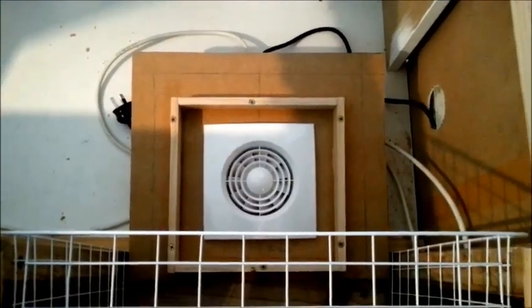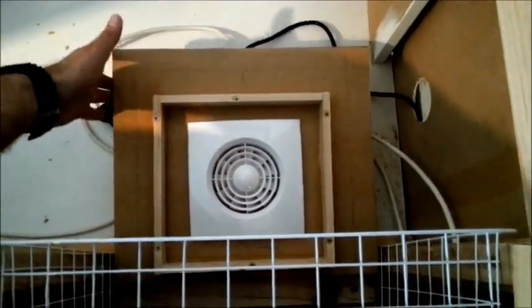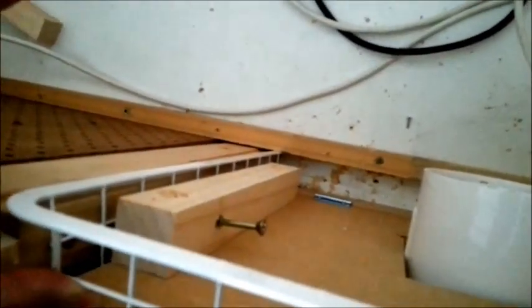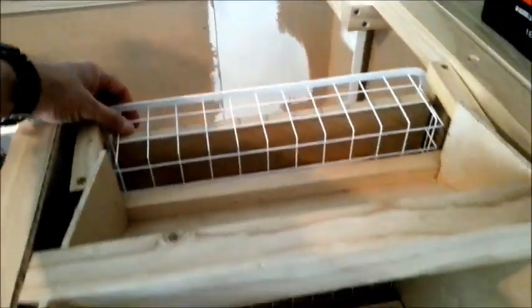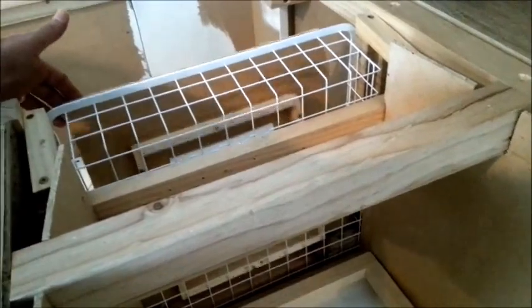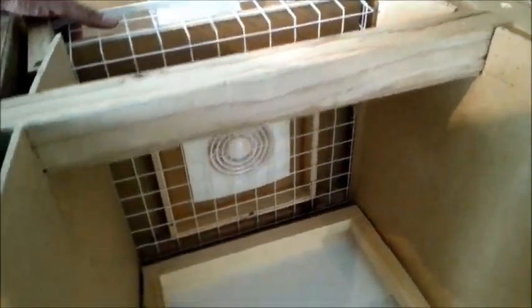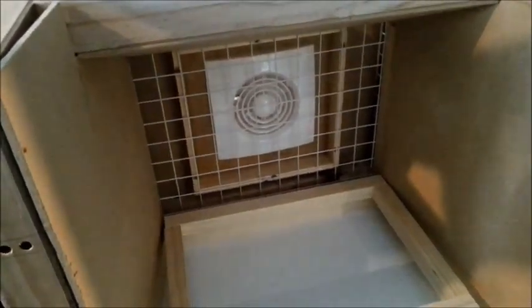Okay, this is just a shot from the top looking down. So this lifts into position, then just gets secured with that screw into the frame. There will be a hose on that leads across there and goes out the back. But there you go. So that's the back, it comes up and down to allow me access to work on it, and the front comes up and down to let the filter in.